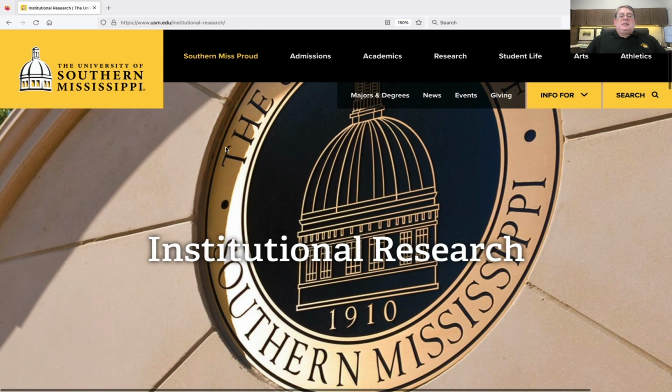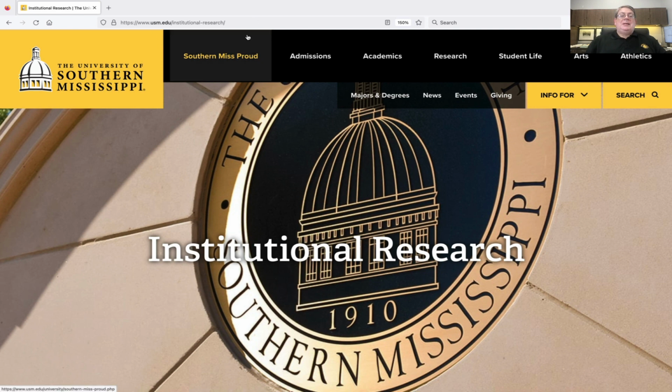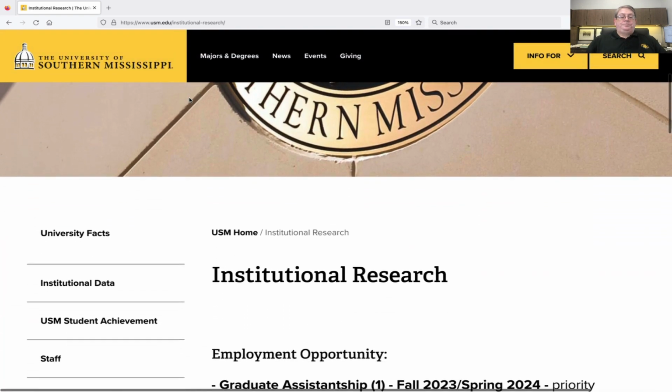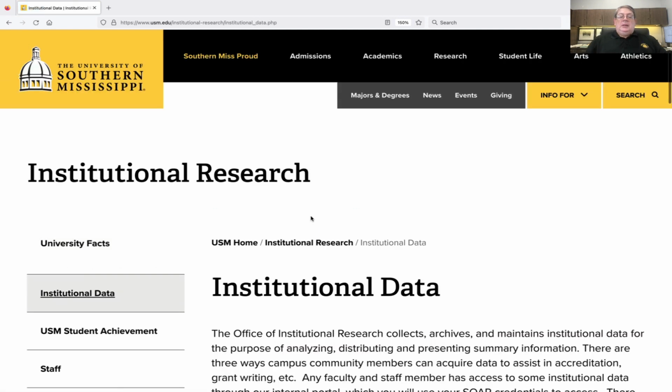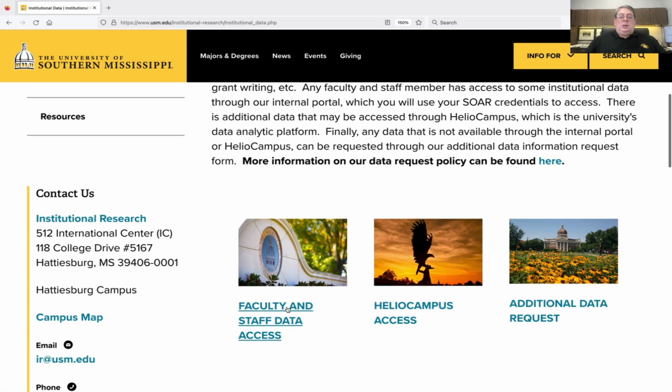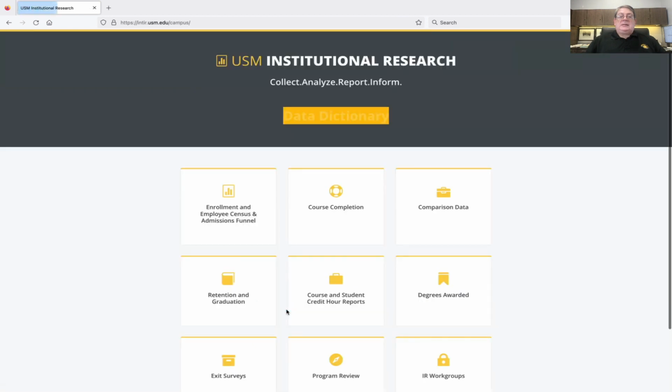You'll be able to find this information at the institutional research website. So just go to usm.edu/institutional-research. And once you're there, you're going to want to click on the institutional data tab over here on the left. And then when you click on that, you're going to want to go to faculty and staff data access.